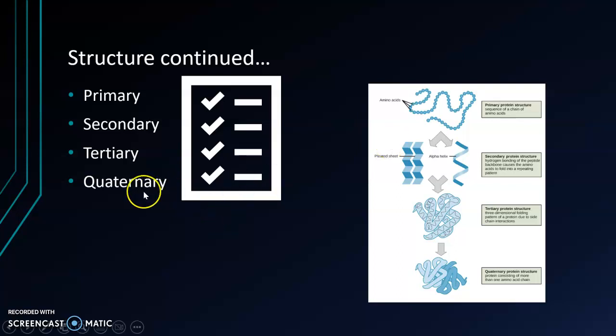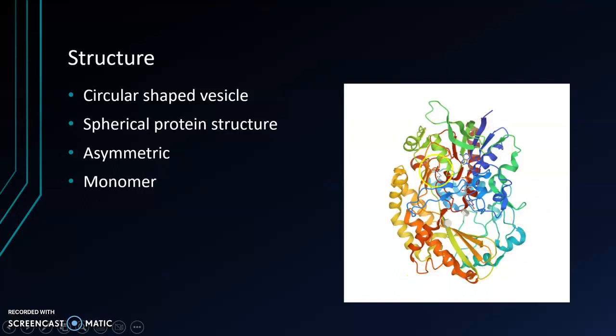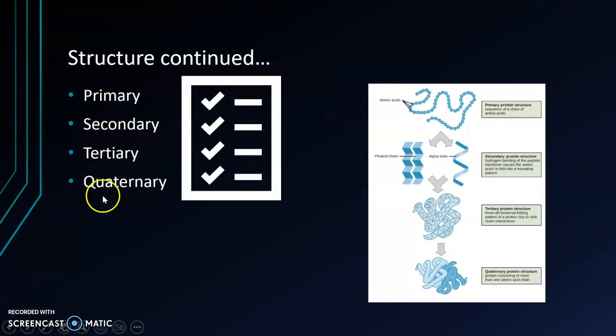So moving on to the last one, the quaternary category is going to be more than one amino acid chain in our full diagram, and we can identify through this that we actually have two amino acid chains throughout. It can't be seen very well in this diagram, but if we break it down and spin it a little bit and zoom in, we can identify that there are two amino acid chains here. So all four of these are satisfied, so it does fall under all four categories.